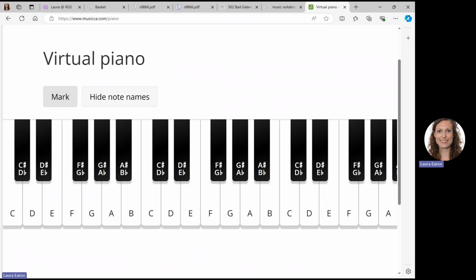Some letters don't have a black note on the left-hand side or right-hand side, like E. So E sharp would in fact be F. E does in fact have a flat as a black note. The same is true for B. B sharp would be C. B does have a black note as a flat.